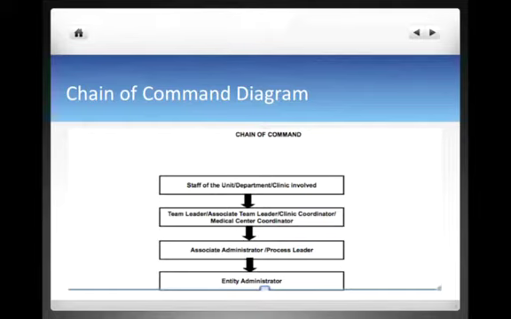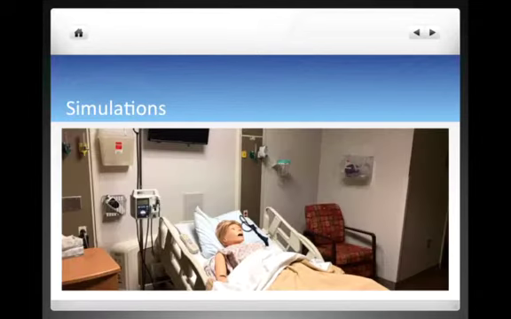Escalation should occur along the chain of command per our standard. Keep in mind that an issue with medical staff decision making may require you to use a parallel pathway along a medical staff chain of command. This would take you to the emergency department medical director or his designee, or perhaps the trauma medical director. There are also very specific resources to use on trauma alerts. The key behavior for escalation will be the observed use of the chain of command.